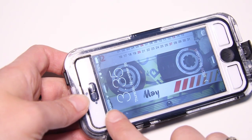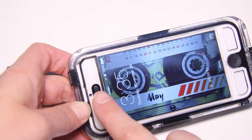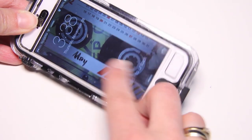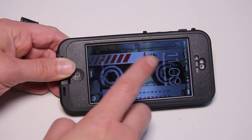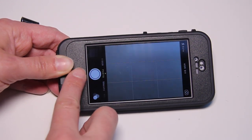In terms of screen usability, the Griffin Survivor has a screen protector that extends past the top of the phone, which is nice — so if you're using the daily summary in iOS 7, you can easily access those features. At the bottom, there is a hard plastic piece that covers the areas beside the home button or Touch ID button. On the Nude, getting to the edge of the phone is quite difficult, so the Q and P keys on your digital keyboard are hard to reach, as well as the swipe menus for the Command Center and daily summary.